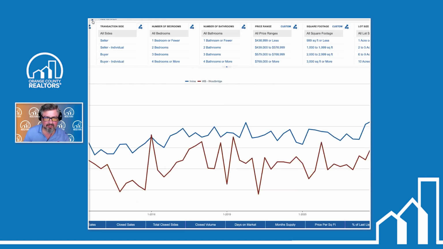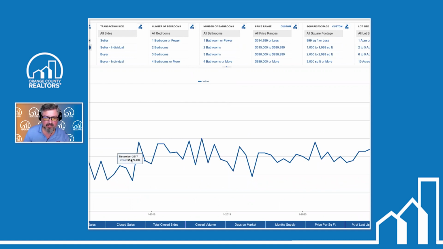Let's get rid of Turtle Rock and look at Irvine. Irvine just back in 2018 or 2017 was at $971,000. So 4 years ago, if you bought your property, you've massively gained equity in your home's value. 971,000 up to 1.369. That's a huge jump. What is that? $400,000 roughly? Can you imagine that home value being off 10% plus or minus? It could be this or it could be that. That's a lot of money to leave on the table.